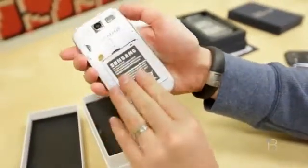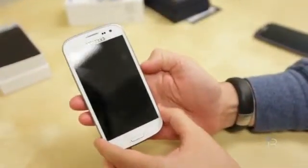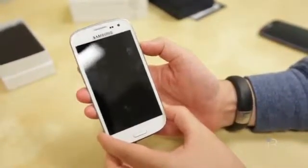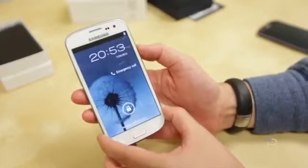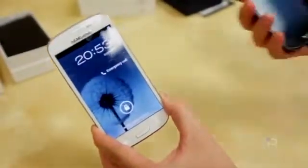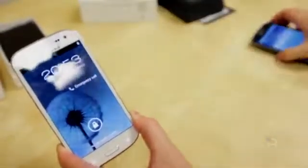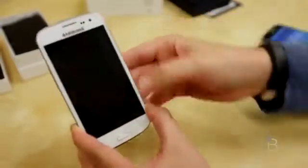So let's go ahead and turn this sucker on, and let's see what it looks like. Alright, so we've got this guy all powered on. I'm going to go ahead and show you the first warning sign. That's not the lock screen that you should see when you first power up a Galaxy S3. This is what it should look like. Here we get that liquid effect. You just got a standard Android unlock screen here.